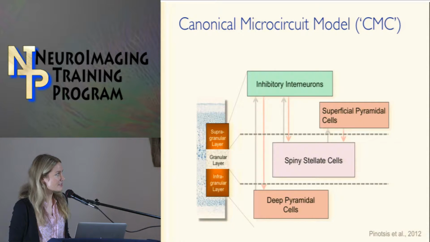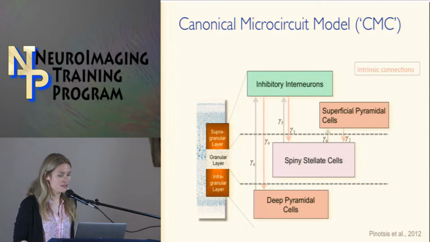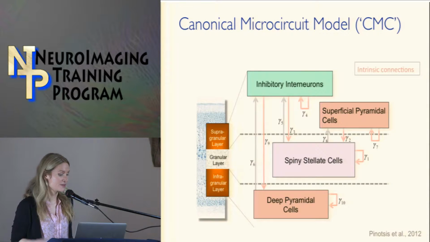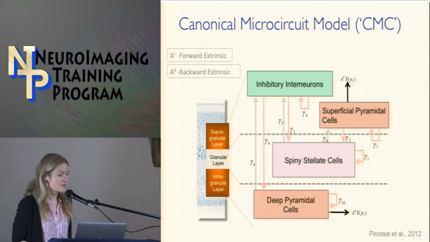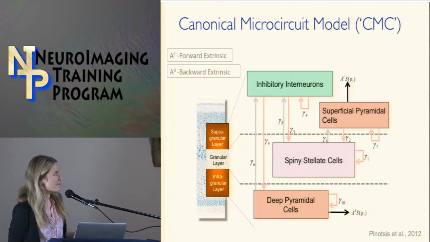Each is interconnected with some descending and ascending connections. These are the intrinsic connections, and they also influence their own activity through these loops. There are also forward extrinsic and backward extrinsic connections.